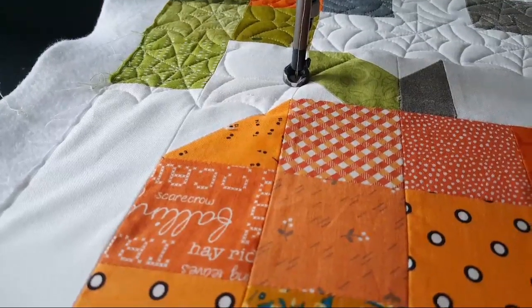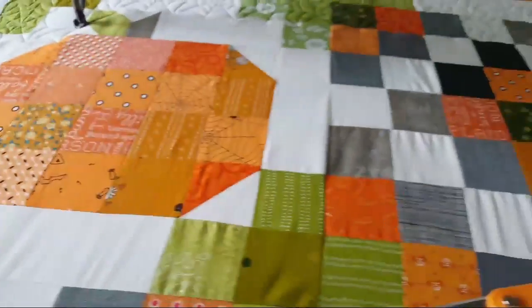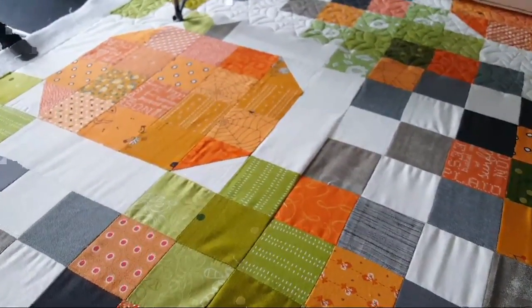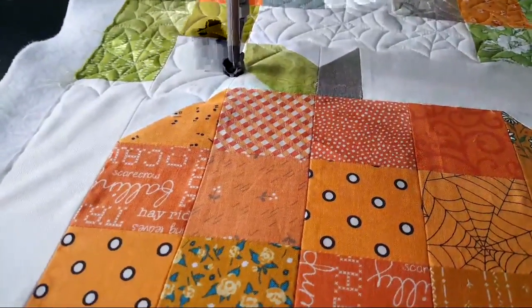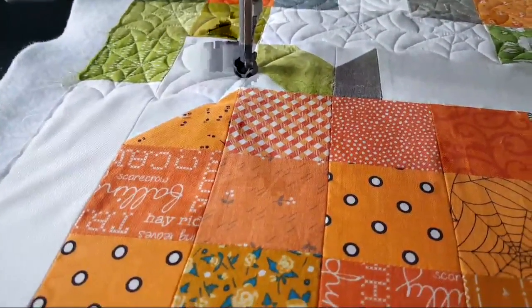Friends, it's Natalia Bonner, and I am quilting this really cute quilt today. I'll actually share more about this little quilt probably in the next few weeks. Most likely I'll share about it over on my blog and Instagram, those places, because this is actually a quilt I get to keep, and it's scrappy.